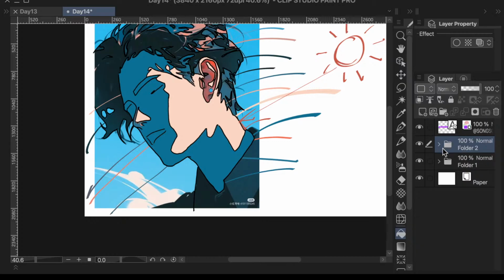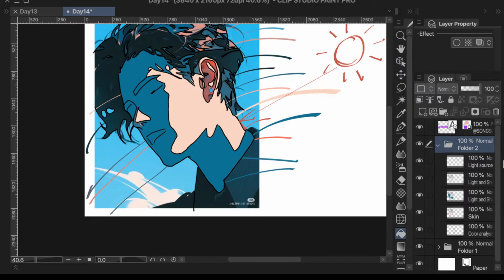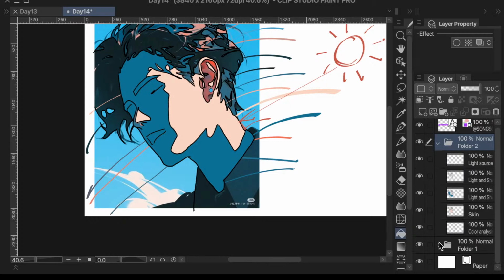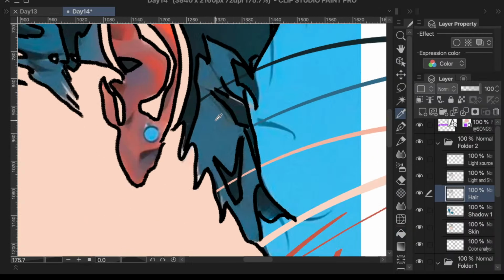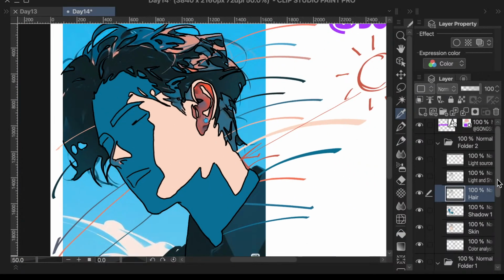So for the hair base layer, what I want is, right. For the hair, I want this as the base.